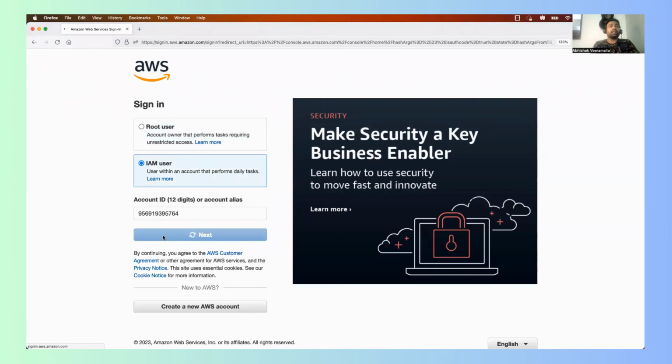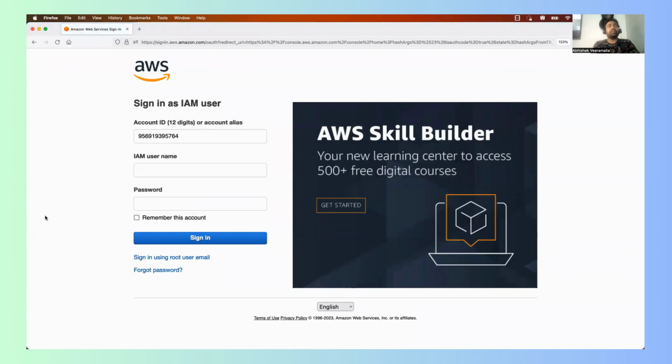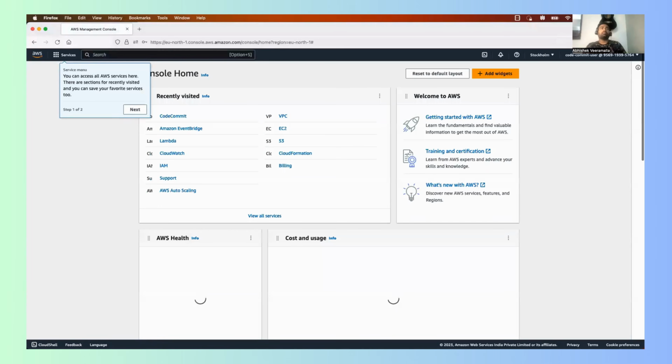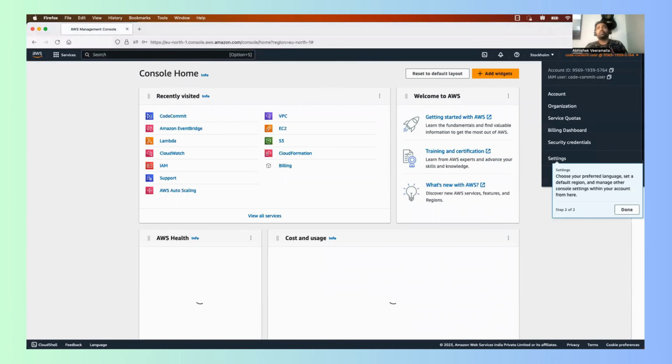So this is the account ID, and now I need to enter the IAM username. For that, I can say code commit user, and the password, whatever password that I have put, right? Perfect. Now I have logged in as an IAM user. Very good.